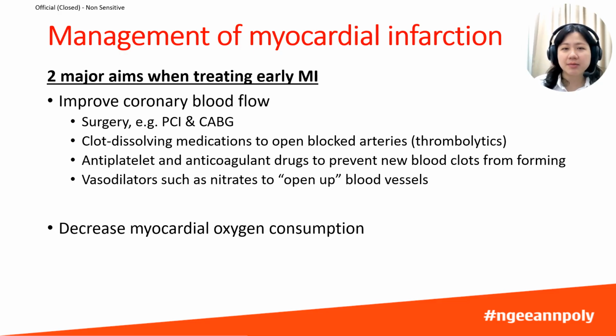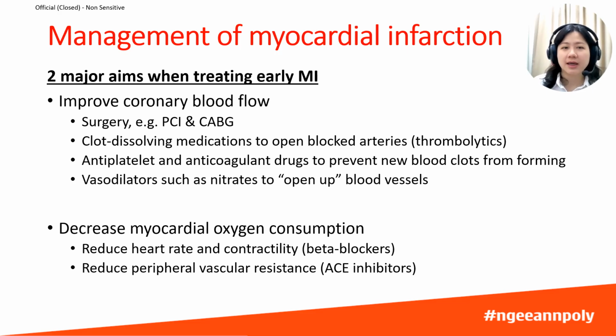Another important aim is to decrease the oxygen demand of the heart. So beta blockers help to reduce heart rate and contractility, and ACE inhibitors help to reduce peripheral vascular resistance. It has been shown that the use of beta blockers and ACE inhibitors helps to improve patient survival after a myocardial infarction.